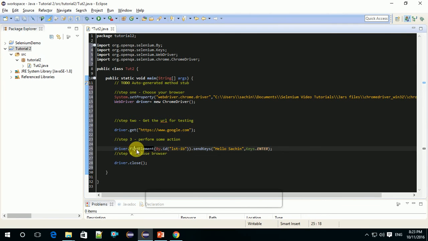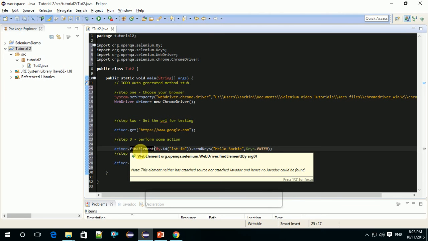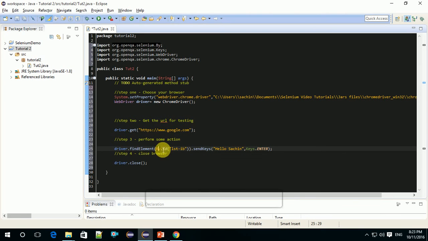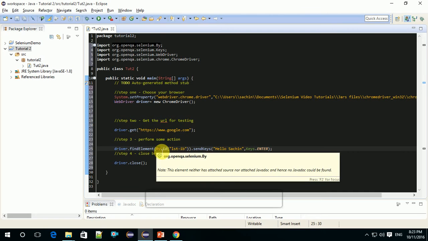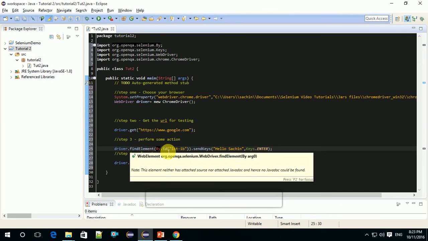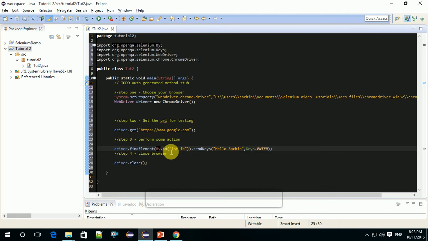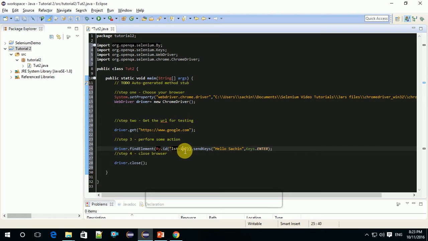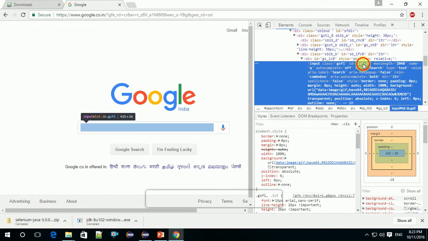This function will find your text box. Find element is a function, and By is again a class. So findElement by, then id is the function it uses, and I'm specifying this unique ID that I found in my browser right here.